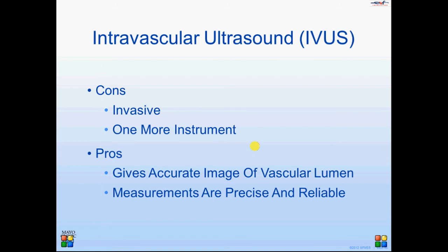Intravascular ultrasound, I was asked to say a few words about that. I haven't used intravascular ultrasound much. It is obviously an invasive study, but usually it's done in association with other invasive procedures. You need one more instrument in your laboratory to be able to use that, but it gives very accurate imaging of the vascular lumen, and measurements are very accurate.